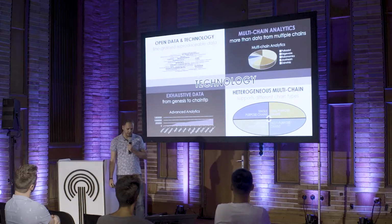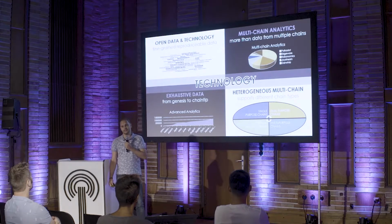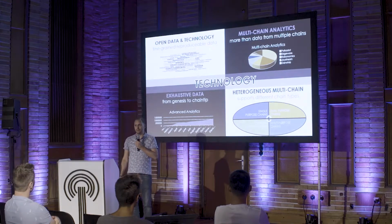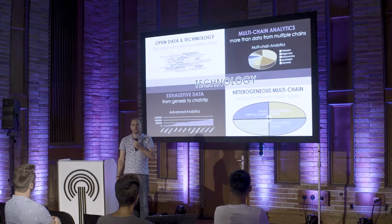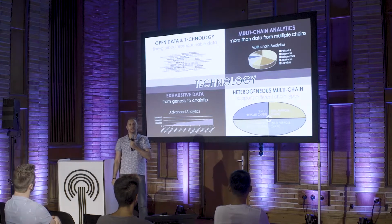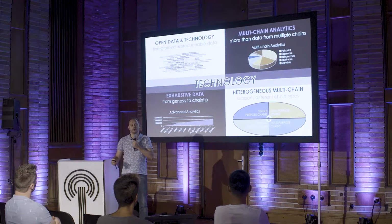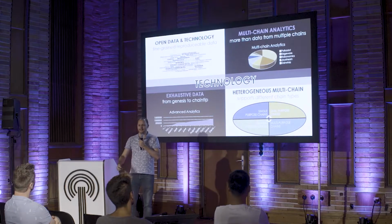And the fourth characteristic of our technology is that we have generalized technology that supports many different types of blockchains. Polkadot is marketed or branded as a heterogeneous multi-chain, which basically means that the multi-chain consists of all sorts of different individual blockchains. Whereas, for example, the Ethereum 2 specification is a sharded universe of similar EVM blockchains joined by a beacon chain. So it would be a homogeneous multi-chain.